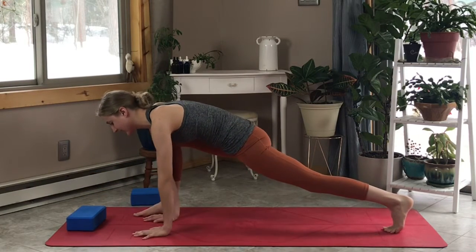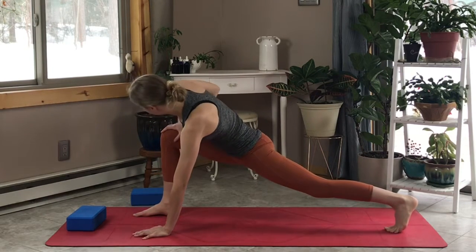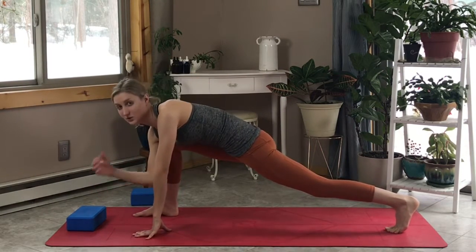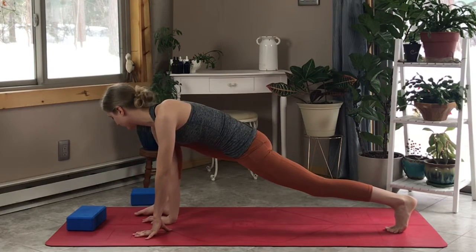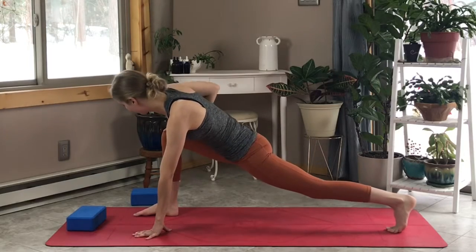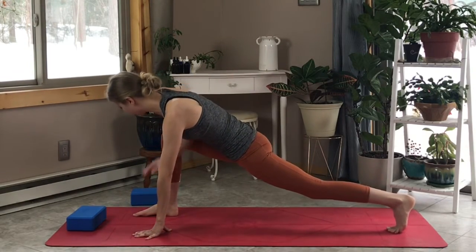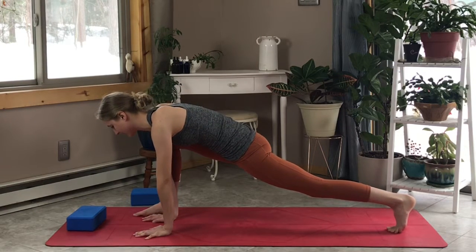You can either stay in this posture, which is runner's lunge. And so you want to think about keeping that knee tucked in towards your shoulder. So don't let it drag open. That's really good if you want to open up the hip even more, I should say. But we're going to concentrate on keeping it towards our body at this time.